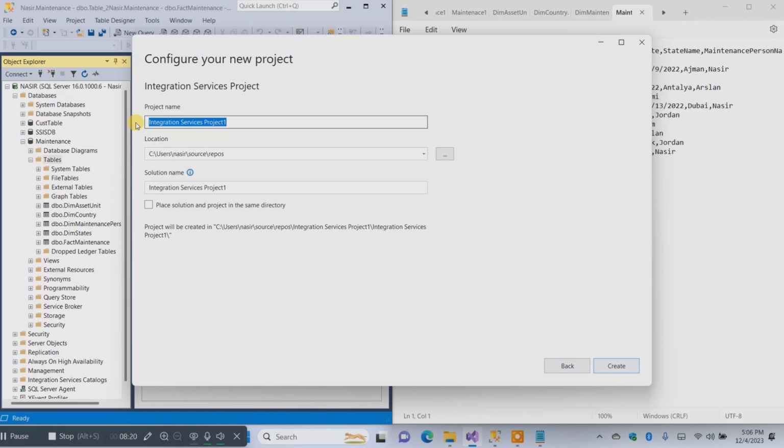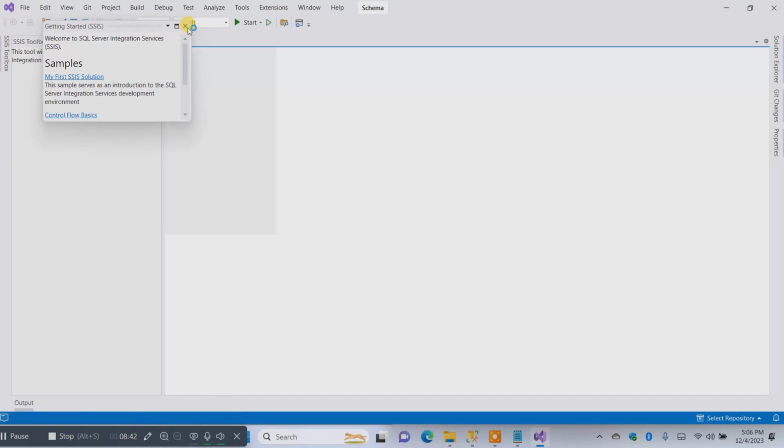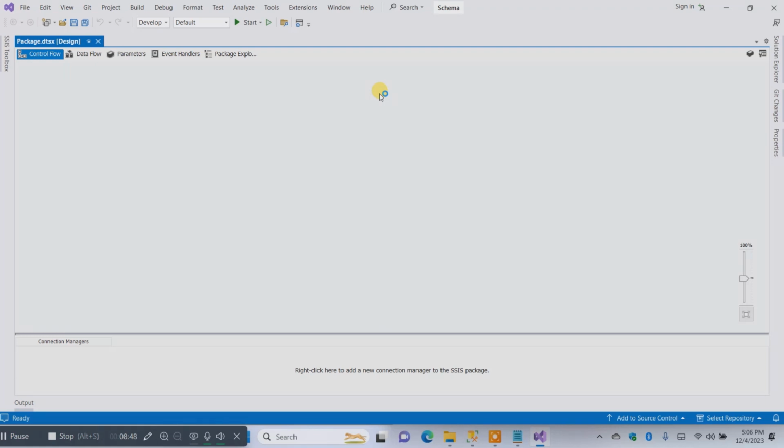Let's name it schema and click create. Now the project is created. So now we will add files, the elements, into our project and move forward.